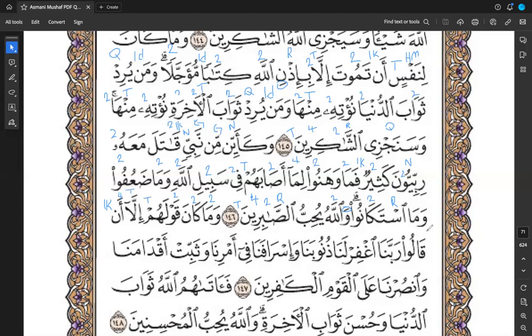Qa is 2 counts long and it is heavy. Lu for the circular lips. The length of qa and lu should be the same because this is 2, this is 2. Qalu. Rab, for ra will be heavy. For fatha, open your jaws, attach it. Ba will show its shiddat. Yes, Rab, and fatha is very short.